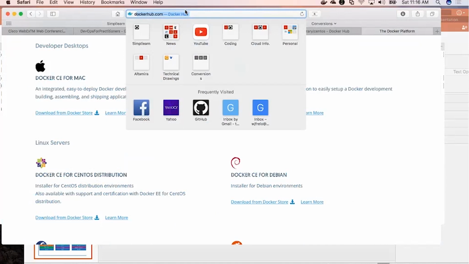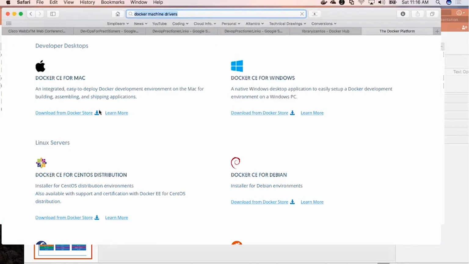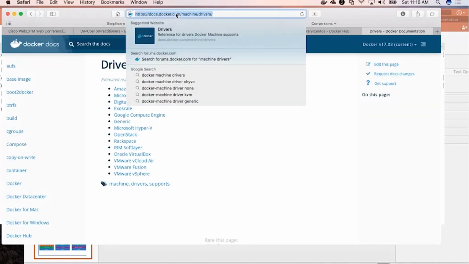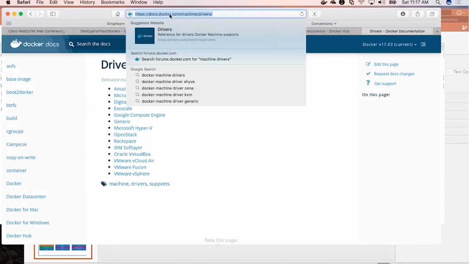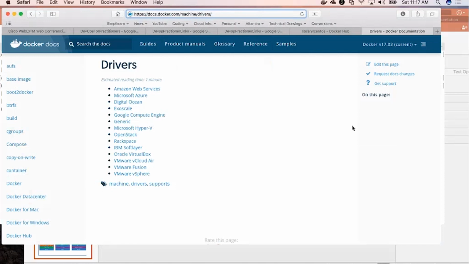So again, Docker Machine allows you to have a VM or VM capable. Matter of fact, here's a list of them. There, I sent you two links. That second link brings you to this one, and these are all the different places where VMs can run.